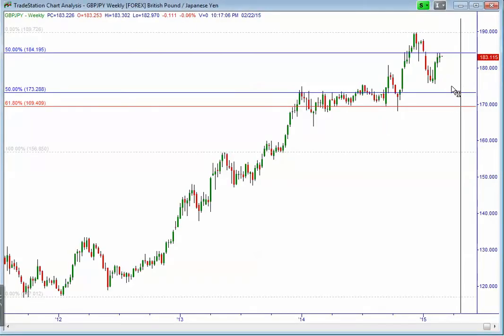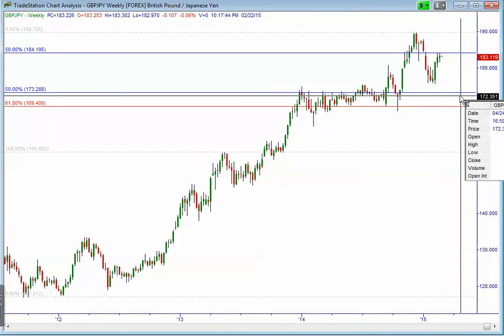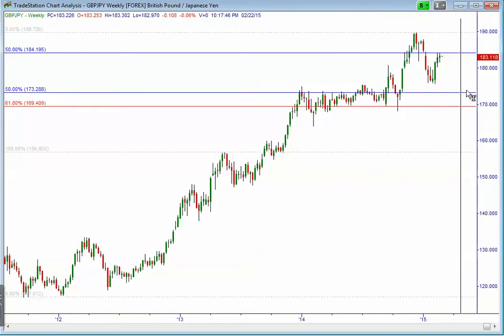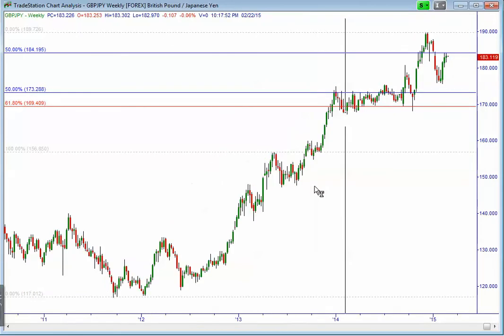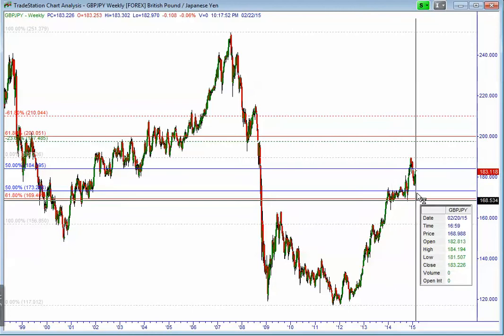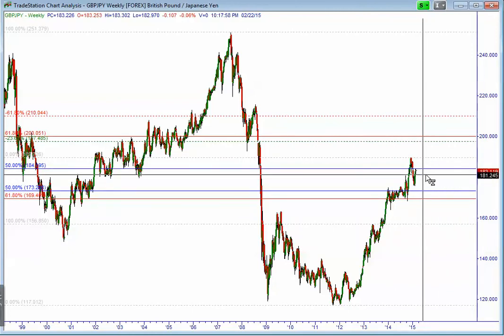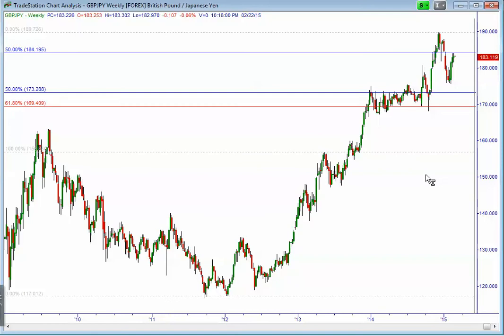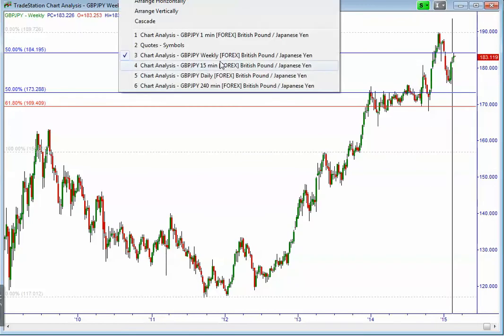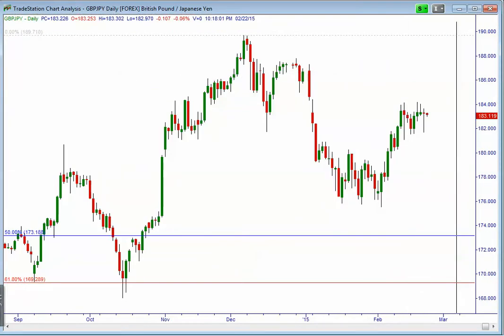That's not what it looks like, but the next level of participation along on the weekly time frame is going to be this 173.30. It's not going to come before, and also we have to remember that this market has already shown participation on the downside. It's now retesting that 184.19 again, and that could be an opportunity to short this market again.